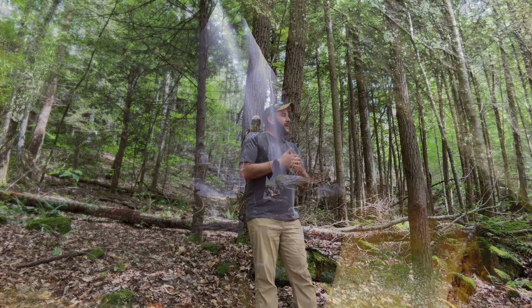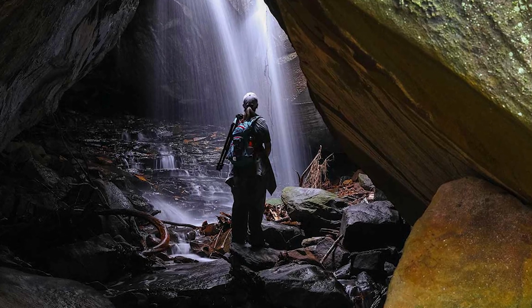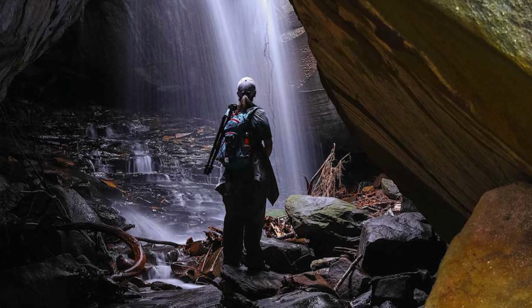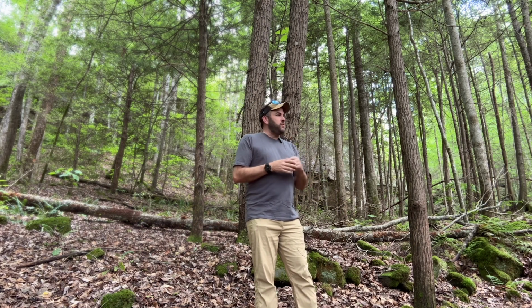Sarah Dunlap and Nicole Newport came in here later and took fantastic photos. Those two ladies do a ton of hiking in the Big South Fork, especially Nicole. You see their photos everywhere. They really do a great job of documenting what this park has to offer, and they took some great photos of this.